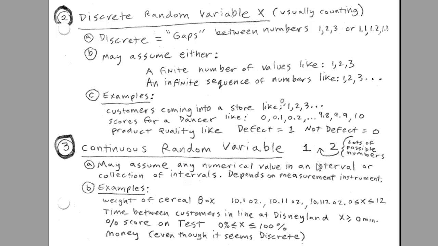The way you think of it is here's 1, here's 2. There's lots of numbers in between there. It depends on the instrument you're using to measure. All right, so discrete may assume either a finite number of values like 0, 1, 2, 3, or an infinite sequence of numbers like 1, 2, 3, 4, 5, 6, 7, 8, 9, 10. You could think about an infinite sequence like how many people are showing up to your store in five minutes. Well, there could be 0, 1, 2, 3. It could go on forever. Well, theoretically forever, right? So we're going to leave it as an open-ended infinite sequence of numbers.